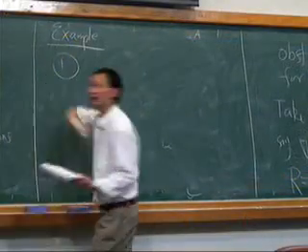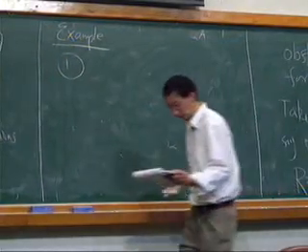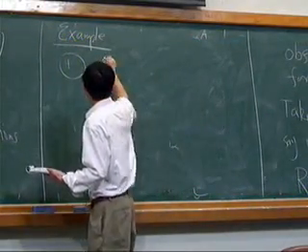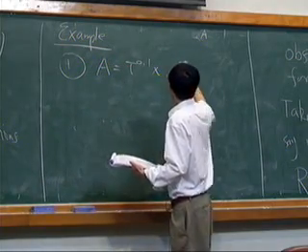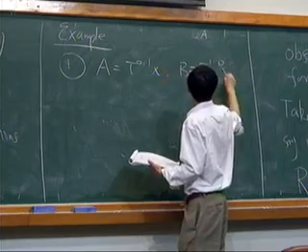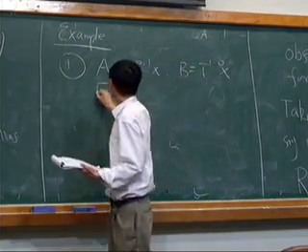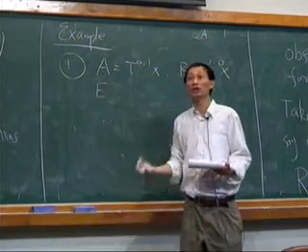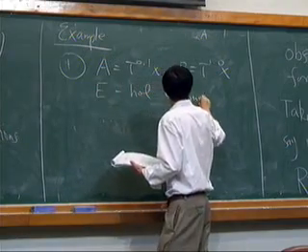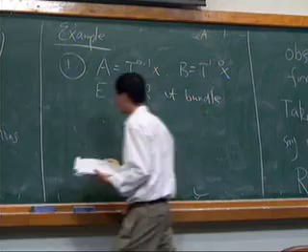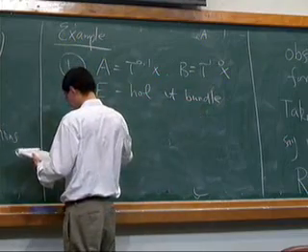So let me start with the classical one again. A is just T01 X and B is T10 X, and E, I want an A module, is just a holomorphic vector bundle. And this is the usual RTL class.